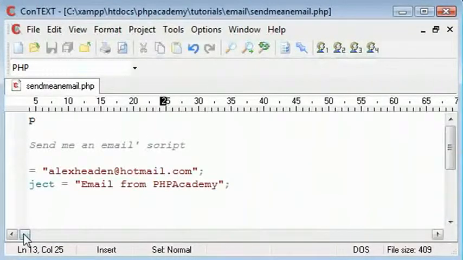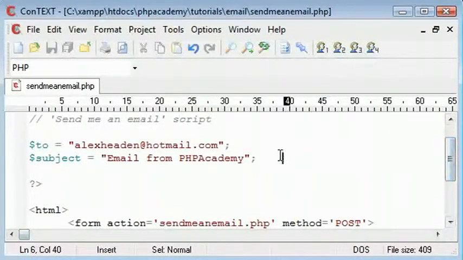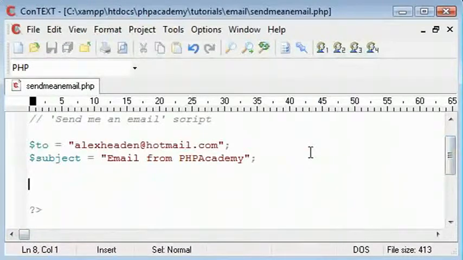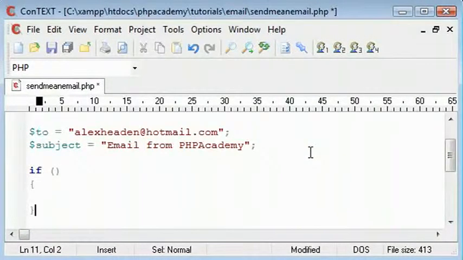First of all, inside our PHP code we need to check if the submit button has been pressed. So we have an if statement here with our rounded brackets, and then our curly brackets for our block if the condition is true, and the condition is just simply going to be the post variable of the submit button.